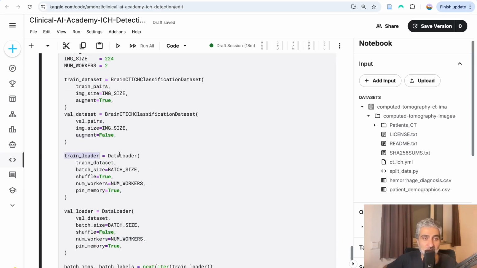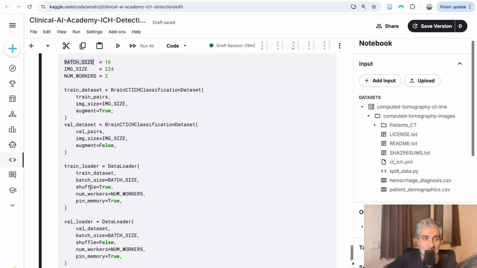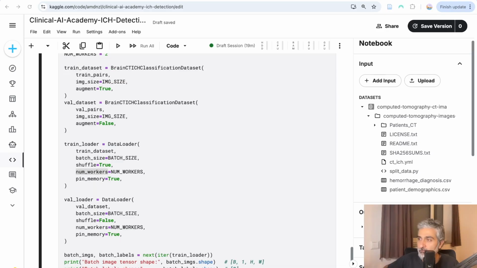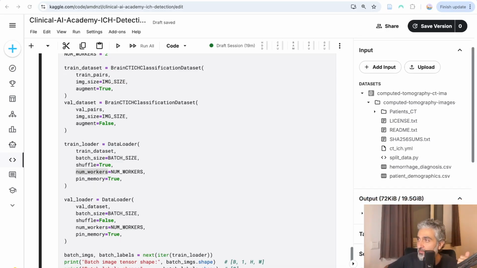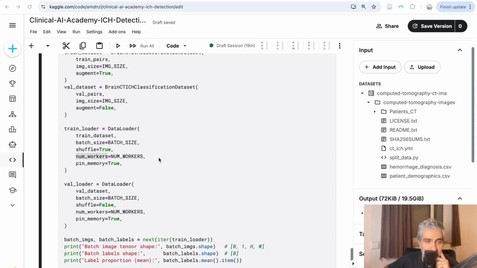Then the train loader calls the DataLoader function, which we imported from PyTorch, and takes the train dataset as an input, the batch size we defined here, shuffle, the number of workers, and pin memory set to true. Pin memory is another PyTorch DataLoader option which speeds up copying of tensors from CPU to GPU, just to make it faster.